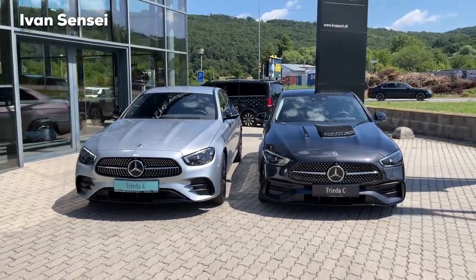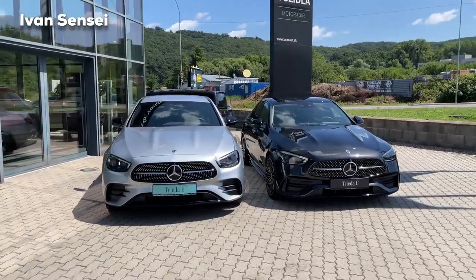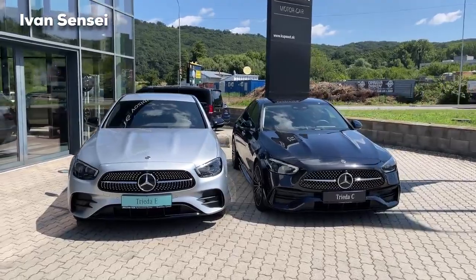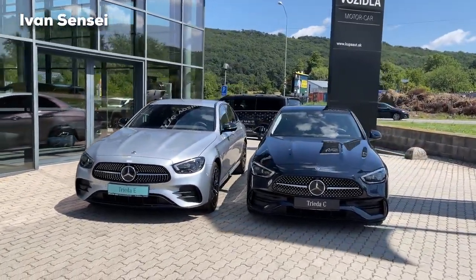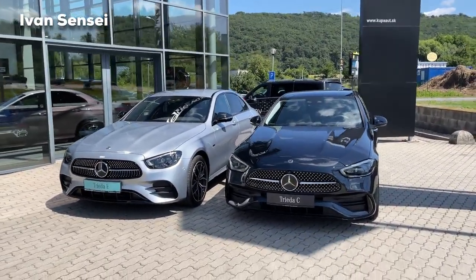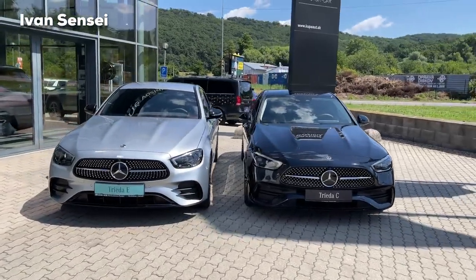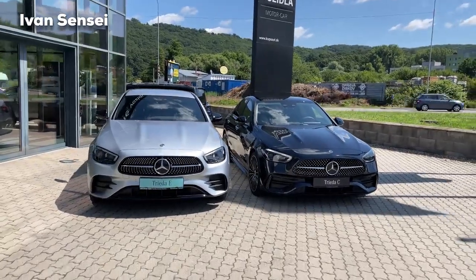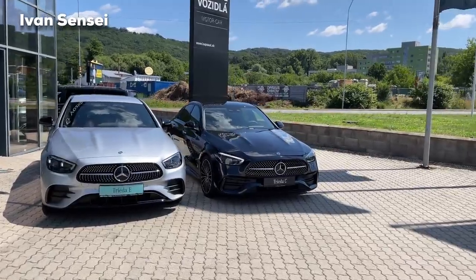Try to guess how much. Can you see the difference? The E-Class is wider by 32 millimeters, that's 1.2 inches. So not a huge difference, but the difference is there. But when you are looking at the cars next to each other, you cannot really see that 1 inch of a difference, because it's proportional, half an inch on each side of the vehicle, you can say. So not as big of a difference.